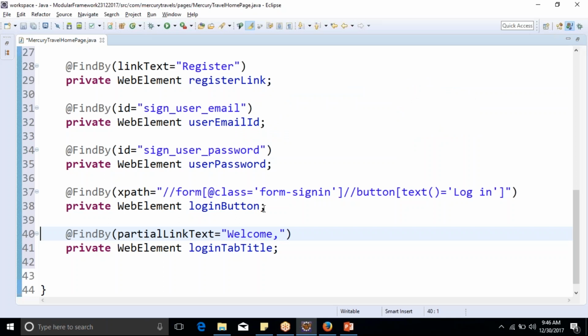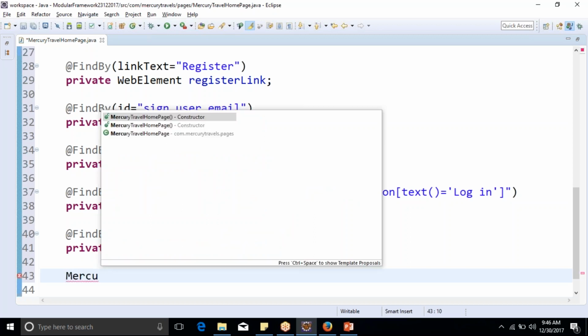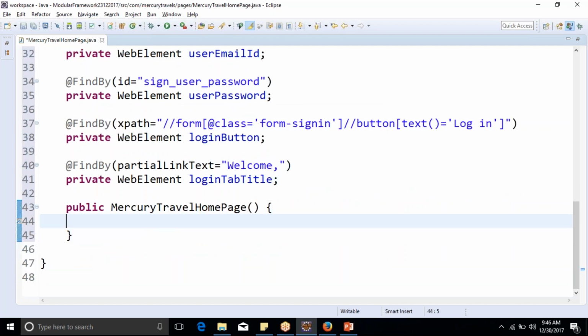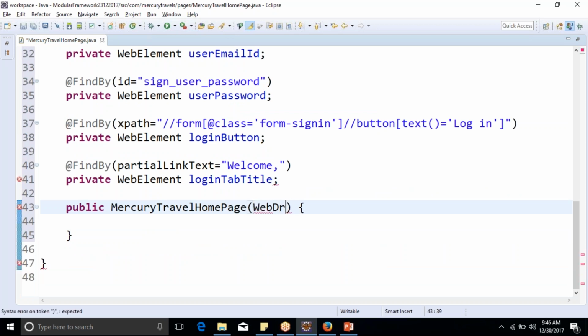Let's move on. Next, we need to initialize all of them, and we also need to initialize the classes which we are going to use. The classes I'll define at the time of usage only. Currently I'll just initialize all of them. So for that I need a constructor. For Mercury Travel homepage, I'll create its constructor, and this constructor will be a parameterized one because we need an instance of WebDriver.